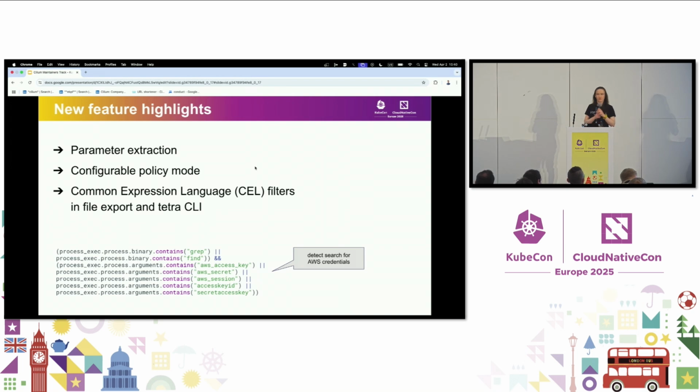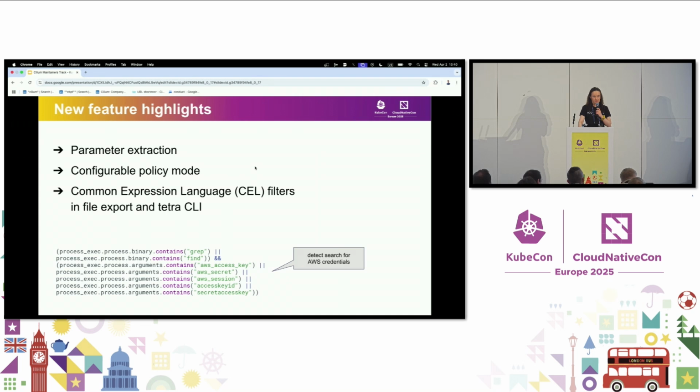So this allows you to write very advanced rules that, for example, detect a particular CVE exploit. Or here on the slide, I have an example rule that detects an attacker potentially searching for AWS credentials.